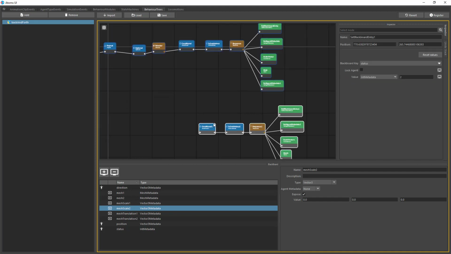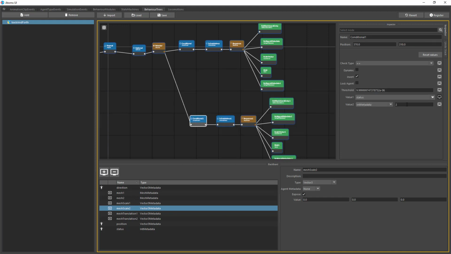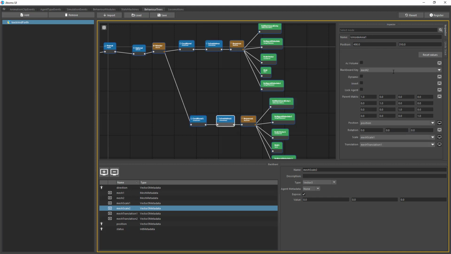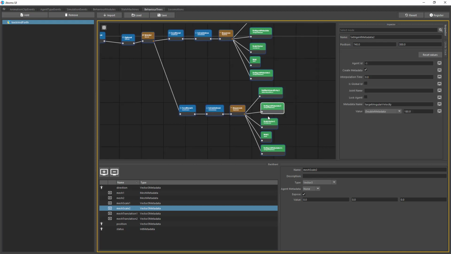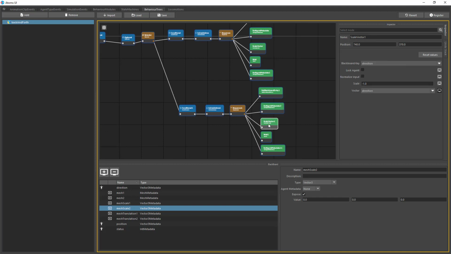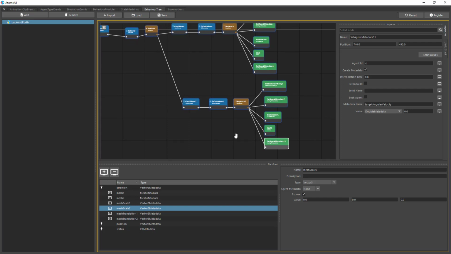And now I'm gonna copy paste this stuff here. And here we're gonna have just different values for the status. So it's gonna be 1 and 1 here. And then of course we need to have the other mesh. So 2, 2, and 2. Everything else should be okay. So let's see status 1. Yeah. Direction, wait, and yeah, okay.